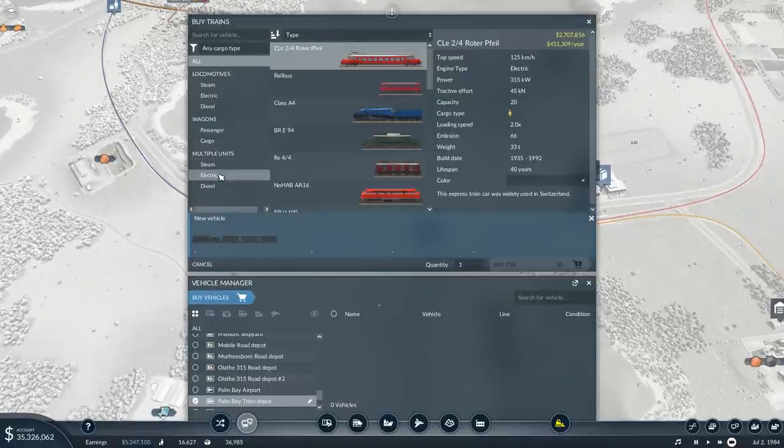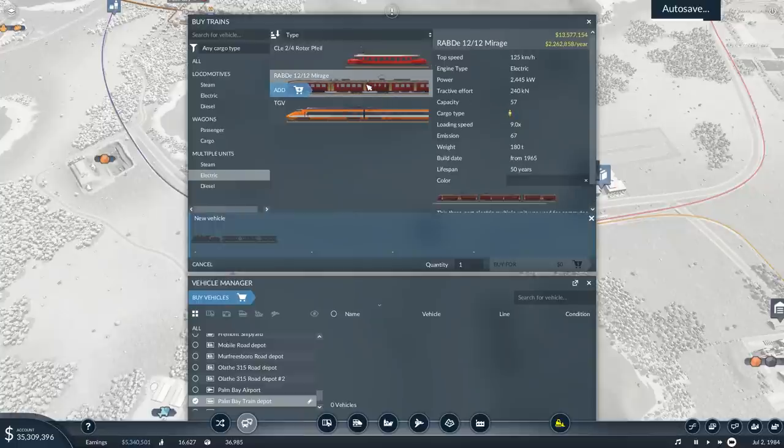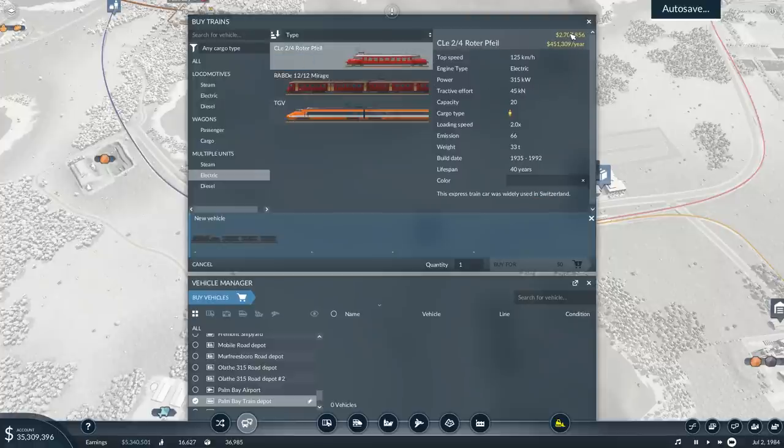All right. A couple of electric multiple units. Probably going to start with the Rotop file for just 20 and then upgrade eventually to the Mirages. But if I want to get three of these, I'm down 39 million. If I get three of these, I'm down about 7. So this one. No. Well, yeah, I could double them, but not yet.